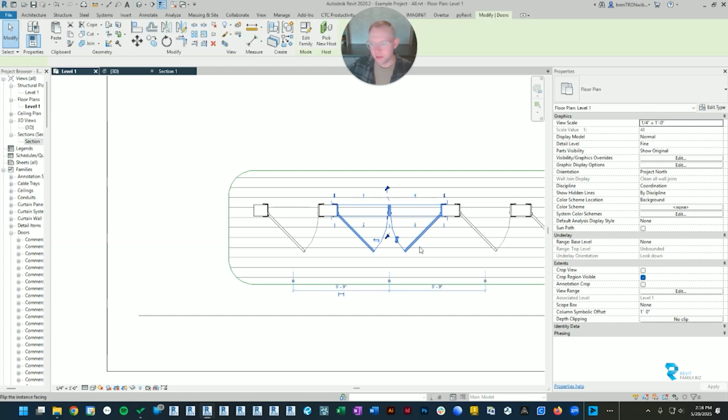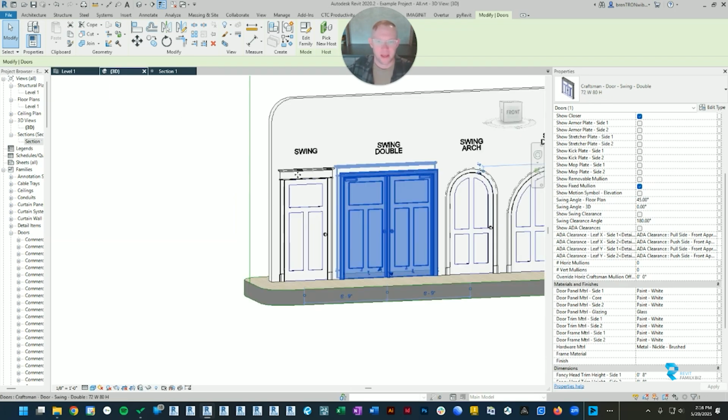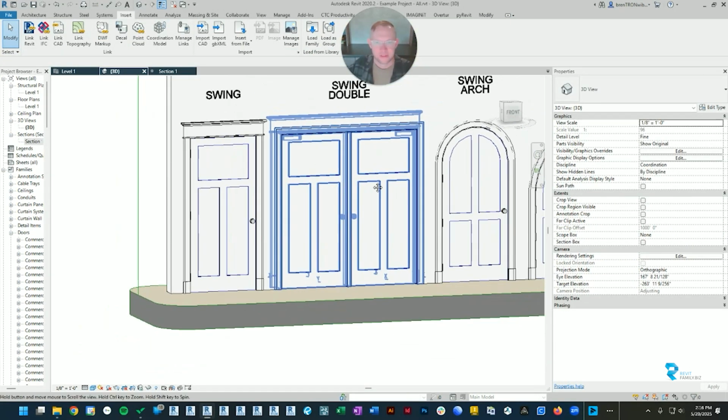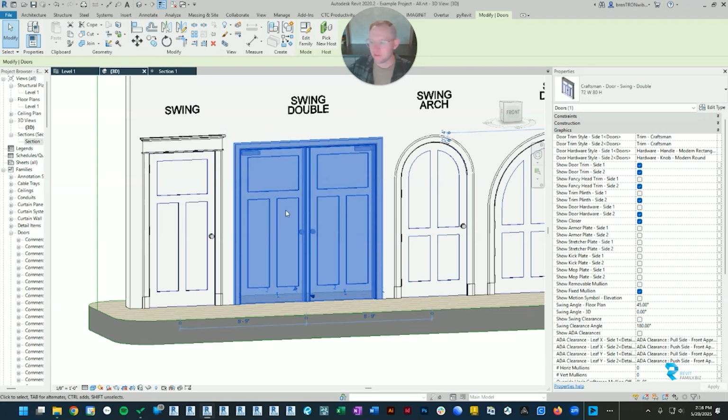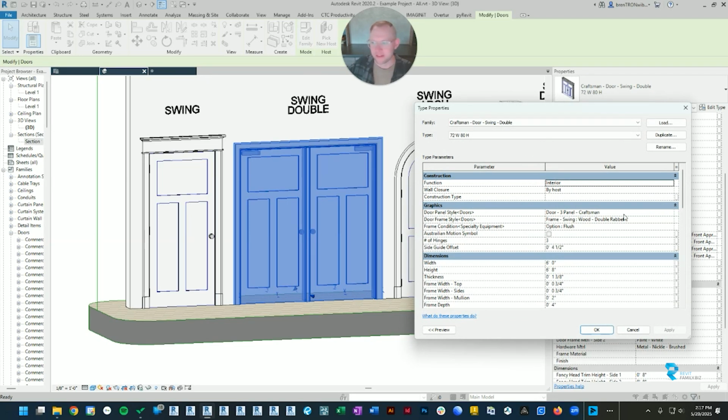The last little bit of this category has to do with the decorative mullions inside glass. This only applies if your door panel has glass in it. So far we haven't talked about door panels yet, so let's talk about how we would change those. Door panels, instead of being an instance parameter, are a type parameter. So if you want to change the way these door panels look, you're going to edit the type, and it will be under the graphics section.